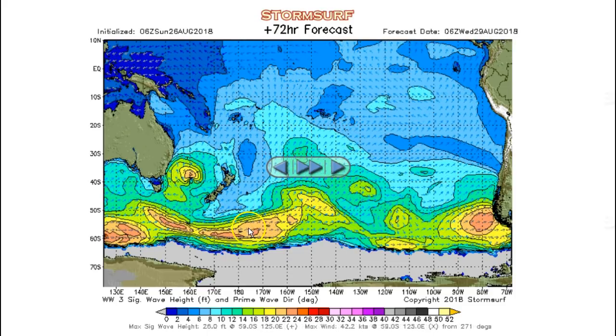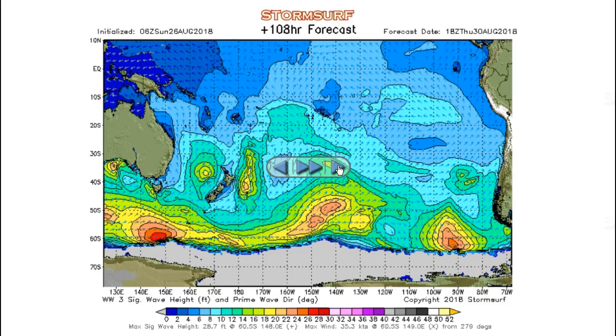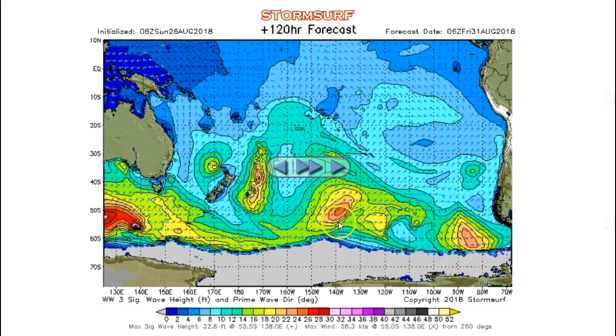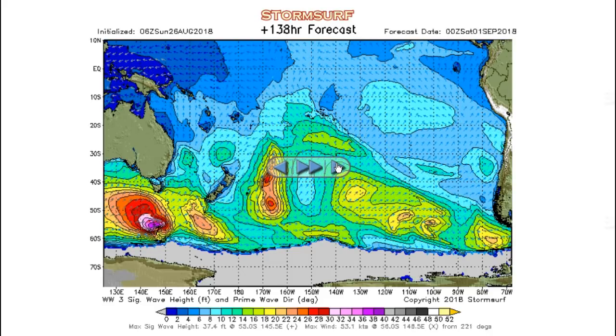Now, remember, we saw some 35-knot winds in this area, 30, 35 knot. That's good for like 20, 22-foot seas, and that's exactly what we're going to see. And none of that, of course, will radiate or propagate northward in any meaningful way to generate swell of interest. So, again, okay, what do we got? 24-foot seas on Thursday night over a tiny area aimed north. Yeah, maybe 1 foot at 13 seconds or something like that, maybe.